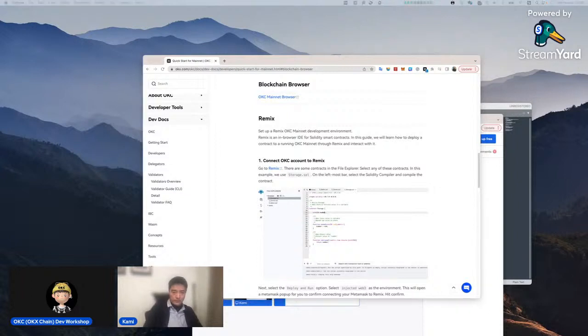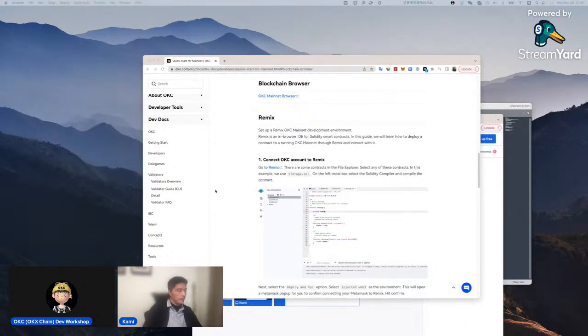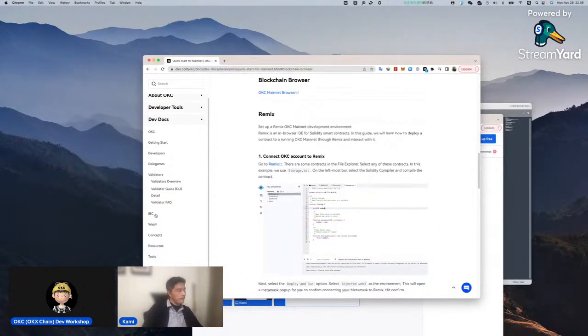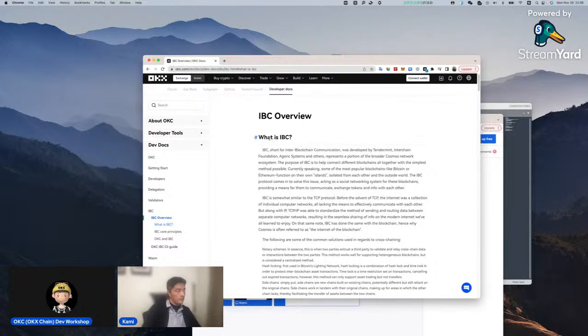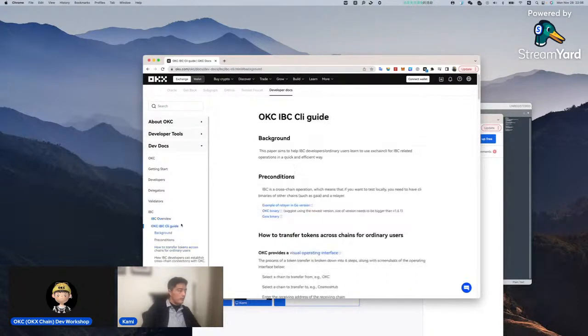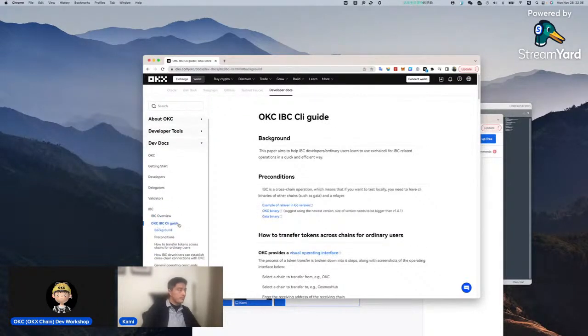Okay, I think for senior developers of the Cosmos ecosystem, you may care much about some new features or new functions, such as IBC or WASM. So you can click IBC to see what IBC is and how it works on the OKC network, and it also supplies the IBC command line guidance.